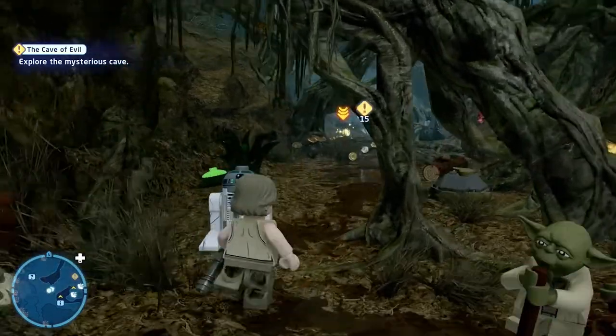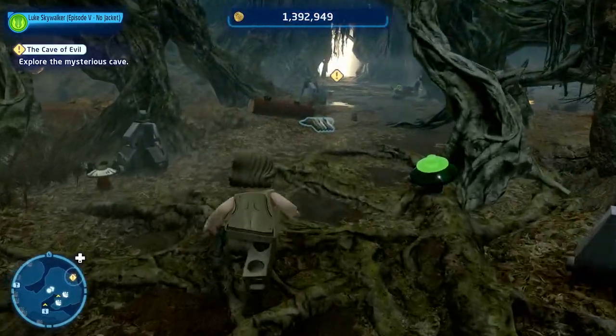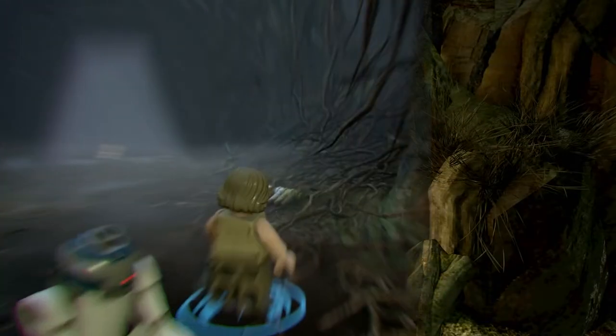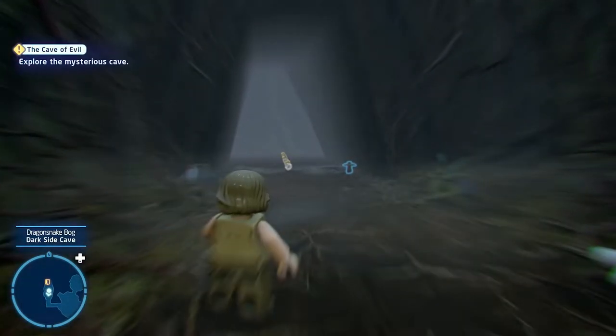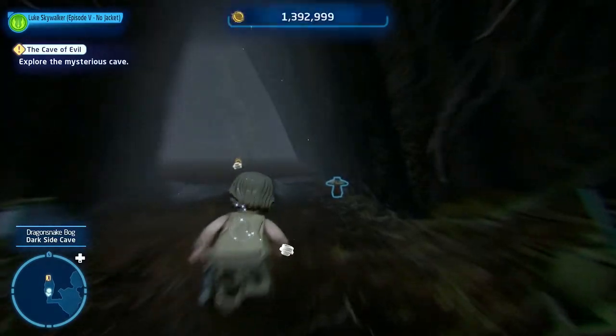Okay. Explore the mysterious cave. The cave of evil. Okay. The cave of the dark side. Well, literally called the Dark Side Cave. Dragon Snake Bug. It's a weird name, but okay.